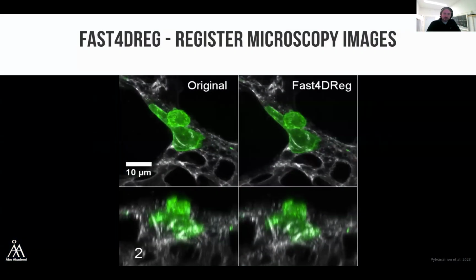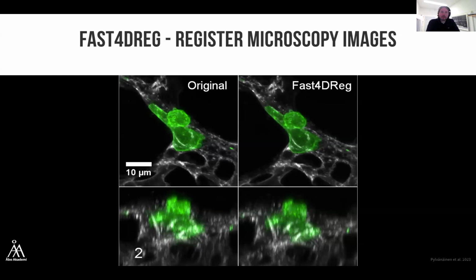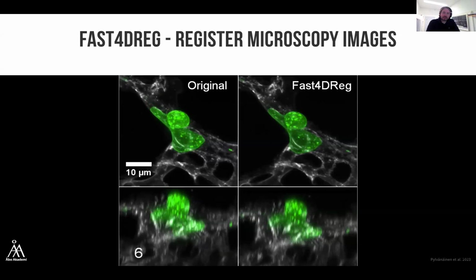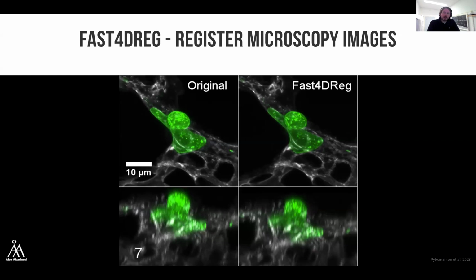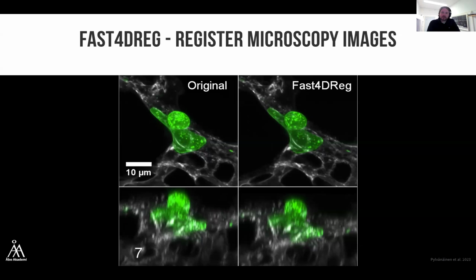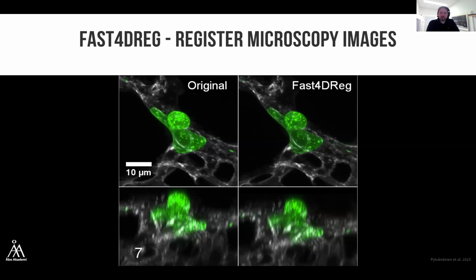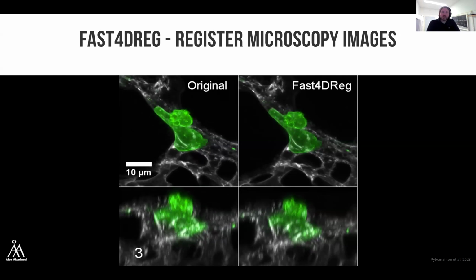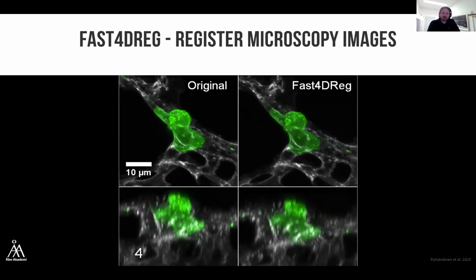One of the first things that we had to deal with, and it's perhaps due to our own infrastructure, is that when we start to analyze or image large 3D data coming from live imaging from our microscope, we generally have data that is shaky and misaligned. So we have to spend quite a bit of time to develop tools to help us register and realign our fluorescence live imaging data.